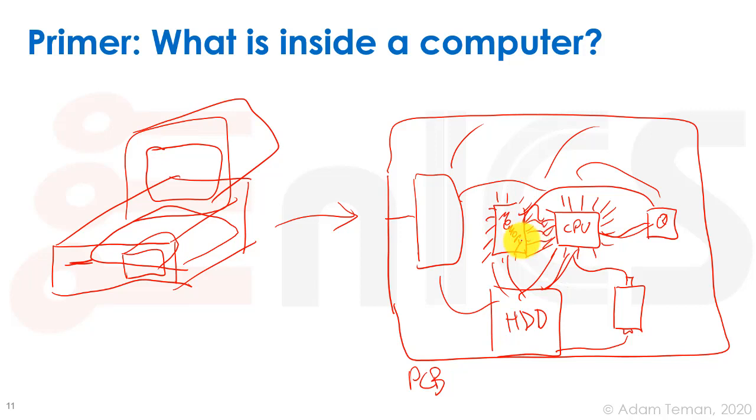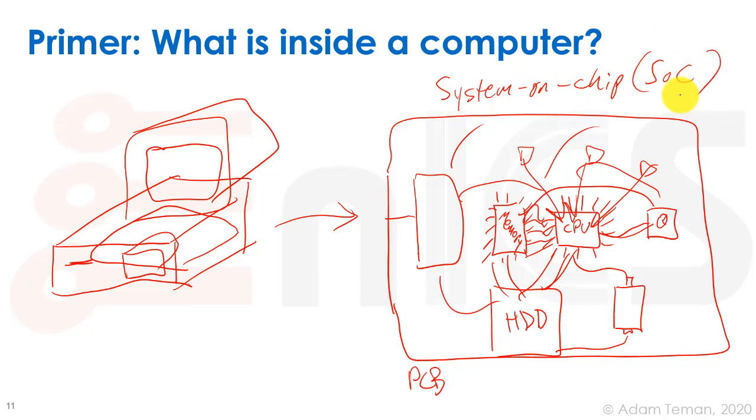what has happened in the last few decades is that we've been able to integrate more and more components or systems onto a single chip. And so we've been able to drive a lot of the different chips that we used to have on different systems onto one chip. And so we call it a system on chip, or SoC in short. Okay, so nowadays, as much as possible, we put on a single chip, and we call it a system on chip. There will actually be several systems on chips in a lot of systems that will be connected together, but we try to put as much as possible on this chip.